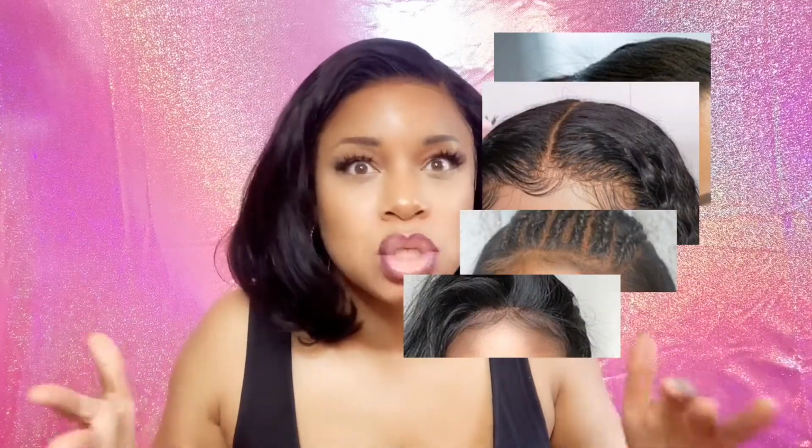Now, I think I've had that unit like a year now or something like that. So since then, I've gotten better with everything. In terms of my technique, it's way different. I don't even know that whole spray and wait till it dried, then put your lace down method. Why are we doing that? And baby hairs, I'm done with it, because baby hairs just give it away. I'm so over the baby hairs.